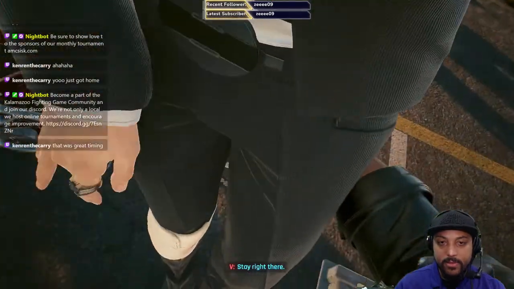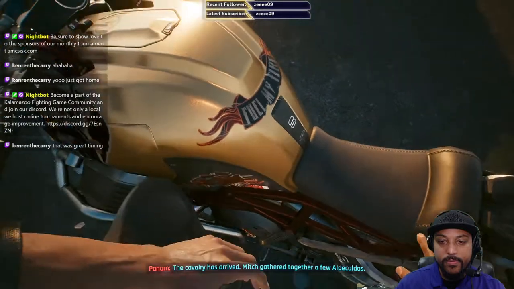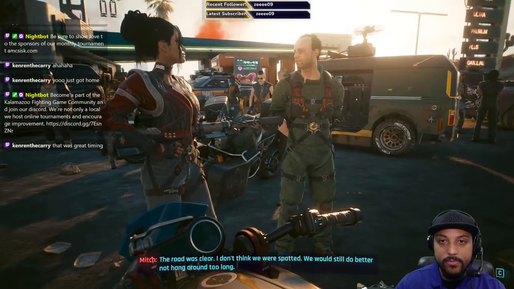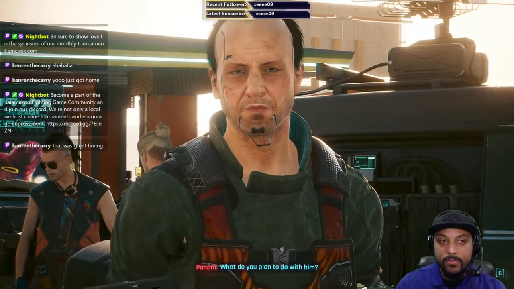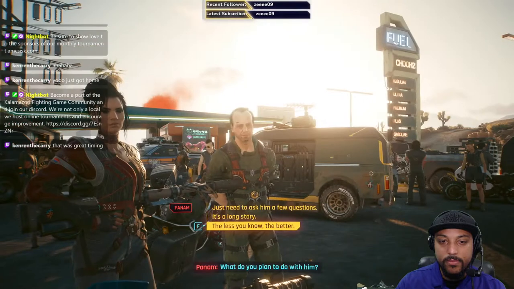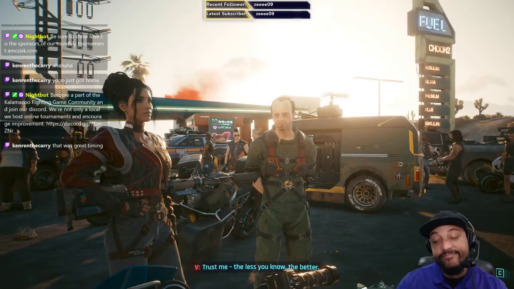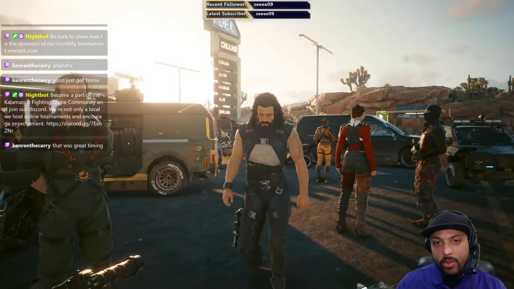Stay right there. The cavalry has arrived. Mitch gathered together a few Aldecaldos. The road was clear. I don't think we were spotted. We would still do better not to hang around too long. What do you plan to do with him? Trust me. The less you know, the better. Yeah. Tell me next time, then. Yeah. Who are you? Why are you running up on me like that?